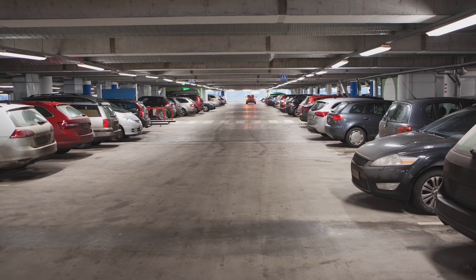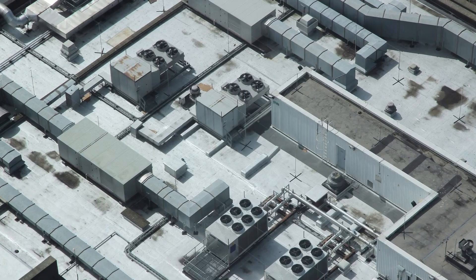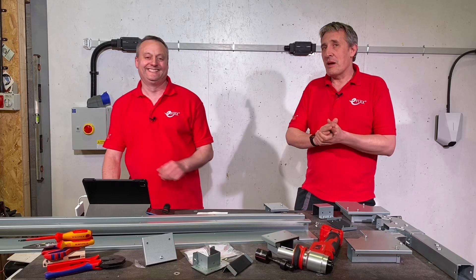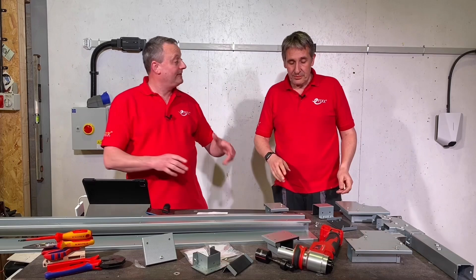We're thinking some external or partially external applications - car parks, rooftops and canopies, some rail applications, depots, things like that, where you might be doing some cleaning or dust is a problem. And let's remember, electrical installations have to last usually an incredibly long amount of time. So dust can build up even in systems like this, where this IP55 version probably steps in and is more suitable for those applications.